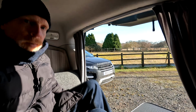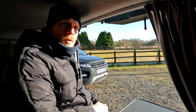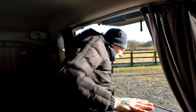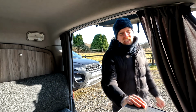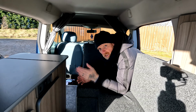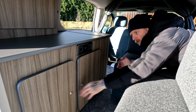It's not too bad because you can just step out. You might want to pop a little step outside the back door just to assist you, but it's simple enough to get out. It's just the getting in and shutting the door at the same time, it might be a little bit tricky.